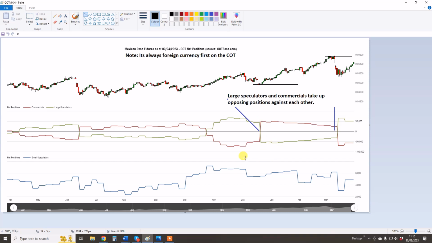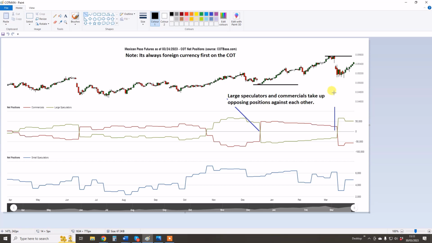On this chart I've illustrated two big movements between the commercials and large speculators. Here, large speculators who are long suddenly go heavily short. The commercials go heavily long against them. And you can see what happens. We bottom out and the commercials are right, and off we go to the upside. Now into this top here, look what the commercials do. They shed a few longs here, but then they drop aggressively short as speculators come in aggressively long, and it falls in the commercials' favor. But we're moving to the upside.